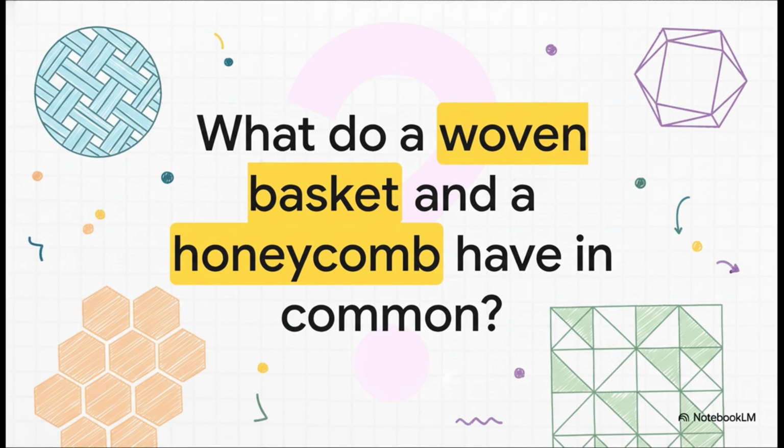To get us started, here's a question for you. What on earth does a woven basket have in common with a honeycomb? I know, it sounds a little random, right? But the answer is the whole key. They're both just perfect examples of how super simple, repeating rules can create these beautiful, complex, and, well, in the case of the honeycomb, amazingly efficient patterns.